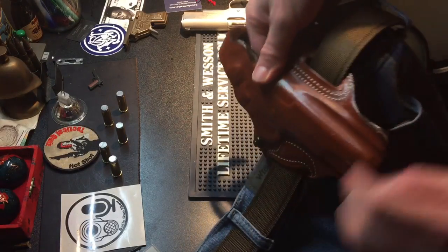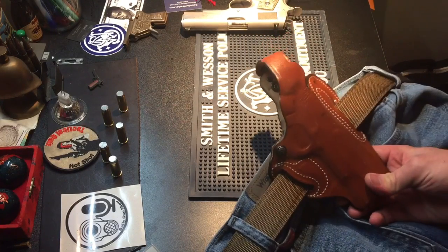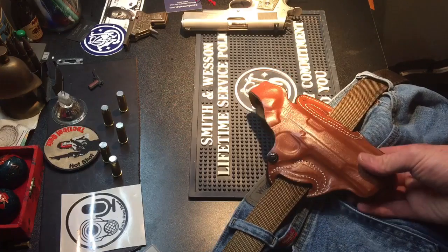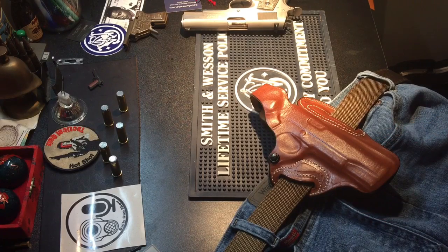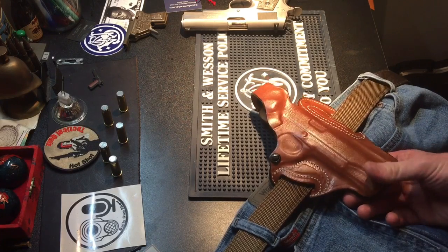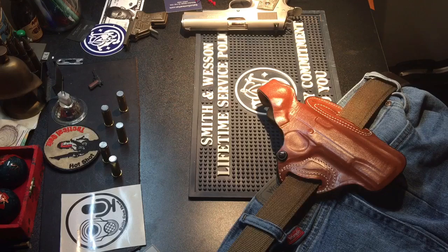Now you've still got a belt loop here and a belt loop here, but now the holster's riding on another belt loop, which means the pants are going to help support the holster along with the belt. So you've got a whole system going here, where you've got a good holster supporting the gun, a good belt supporting the holster, and your pants doing the best job they can supporting everything all together. So that's a tip I've found has worked. I know other people do that, but I figured I would put that in there, and maybe that gives somebody an idea of something they could do.